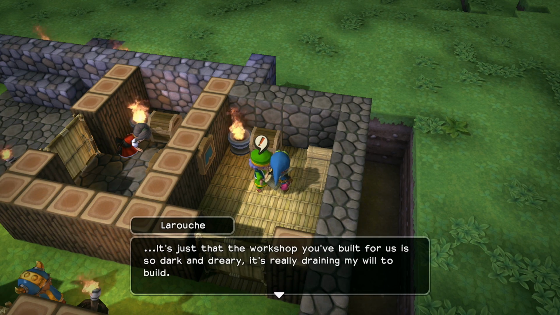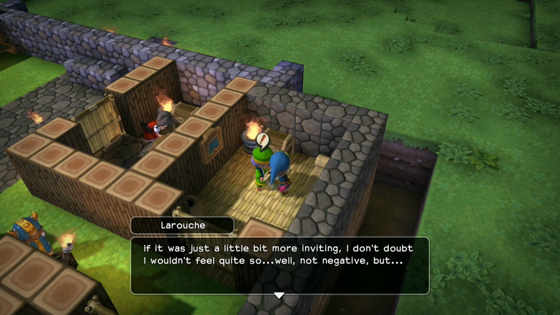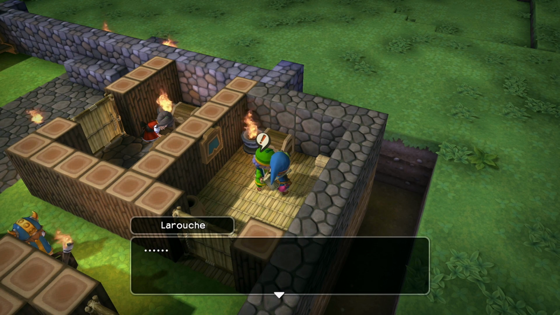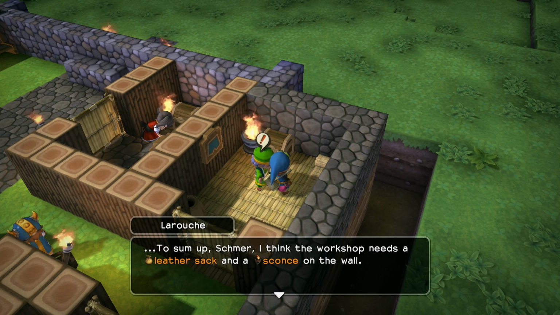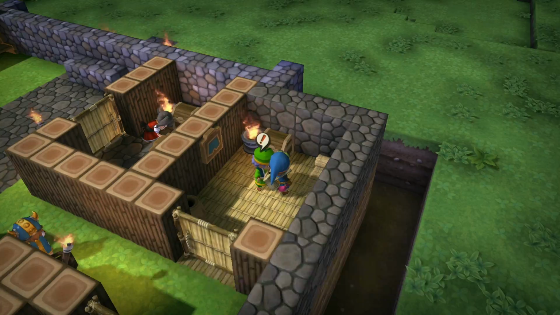It's just that the workshop you built for us is so dark and dreary. It's really draining my will to build. If it was just a little bit more inviting, I don't doubt I would feel quite so, well, not negative, but... to sum up, Schmer, I think the workshop needs a leather sack and a sconce on the wall. Could do with a shop sign hung up there, too. Wouldn't that make it the perfect place to work?